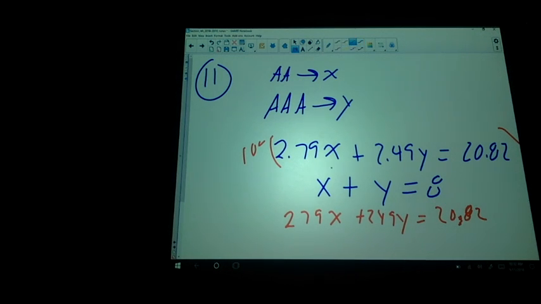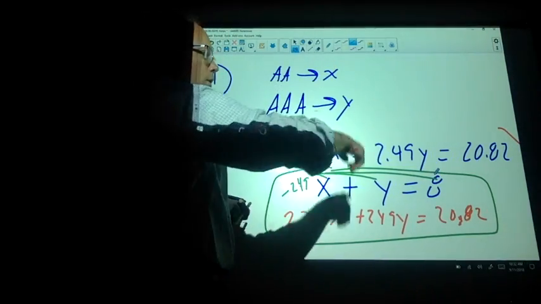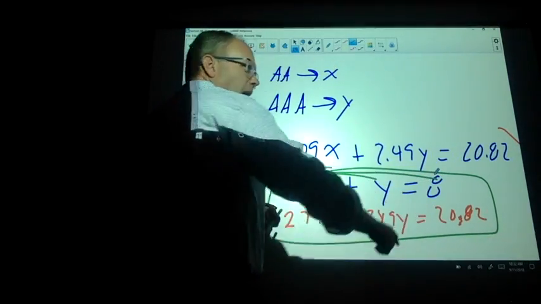So between these two equations, I'd probably use the addition method. Maybe multiply this whole thing by 249. So here, here, and here. When you add them together, the x values, or the y values will fall out. And then you solve for your AA. And once you solve for AA, this will come out to like 6 or 2 or some combination. That'll get up to 8.